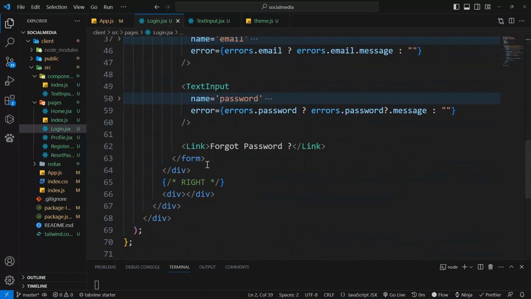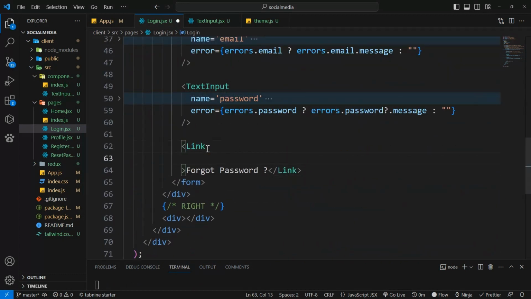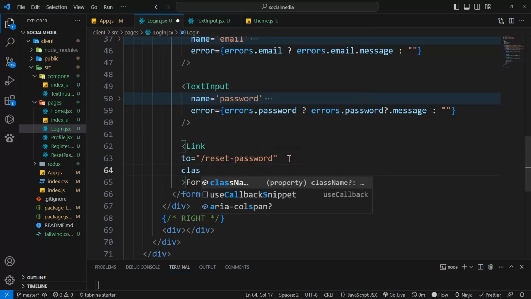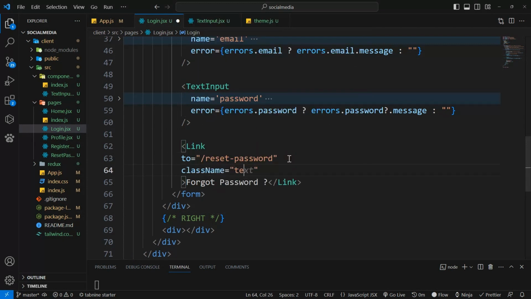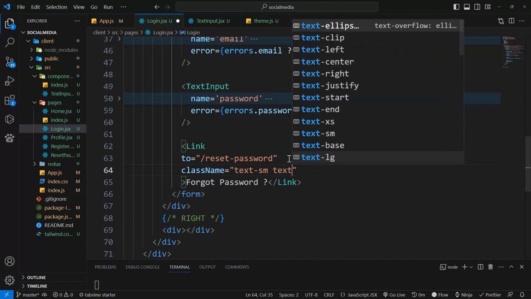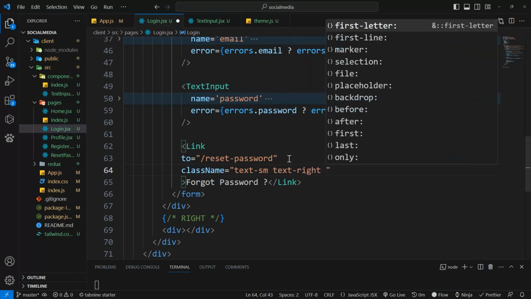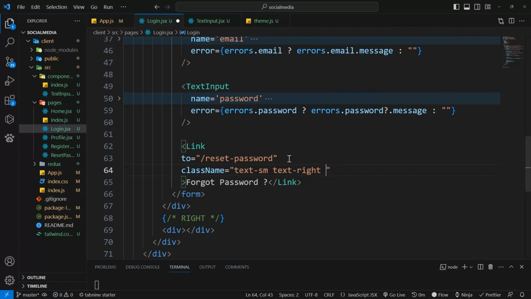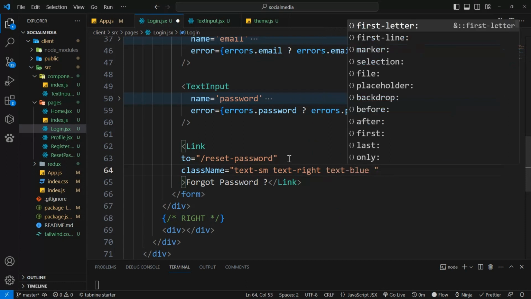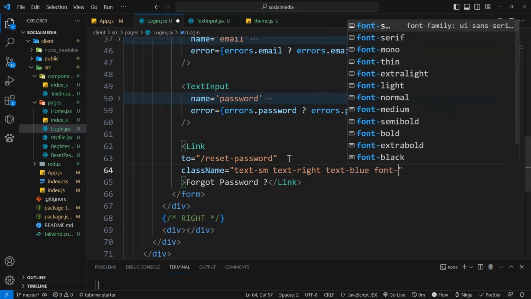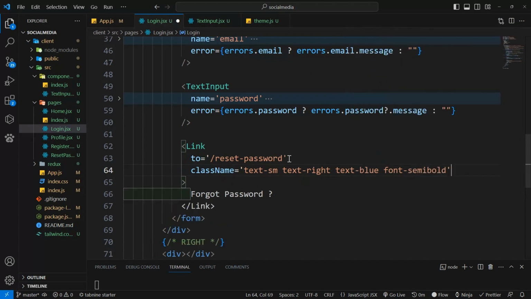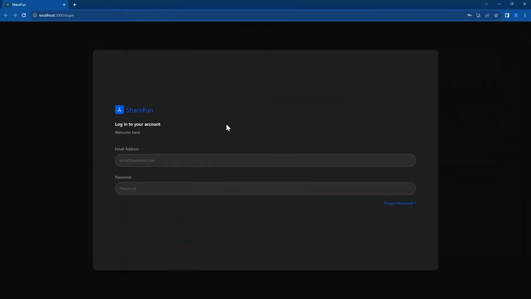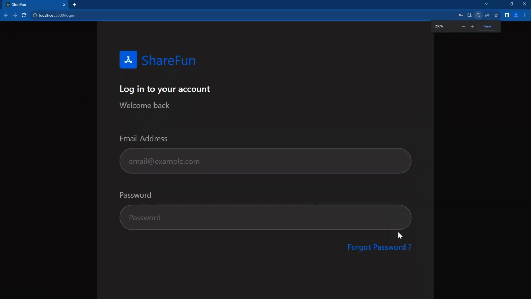Okay, so the to property will move to reset password. I will put a class, the text should be small, and it should be to the right, and the text color should be blue, the font dash semi bold. Okay, so we have it here, it's coming up fine.